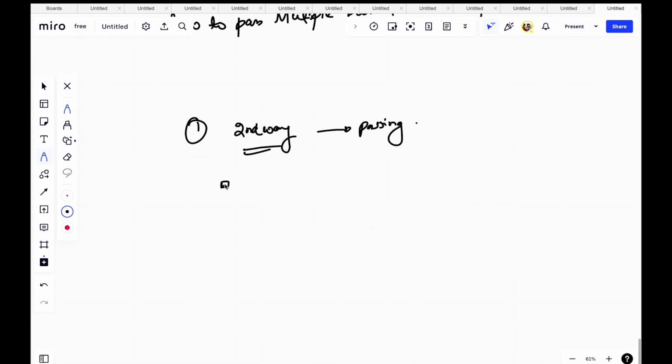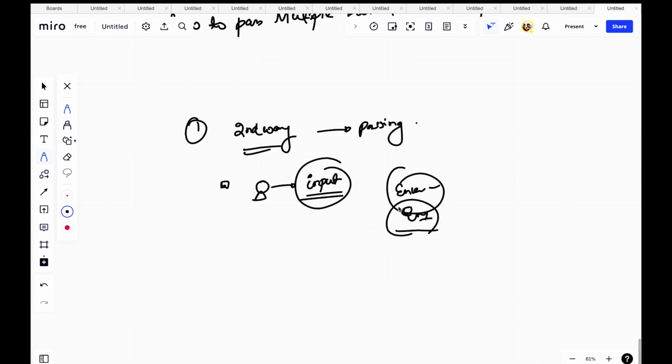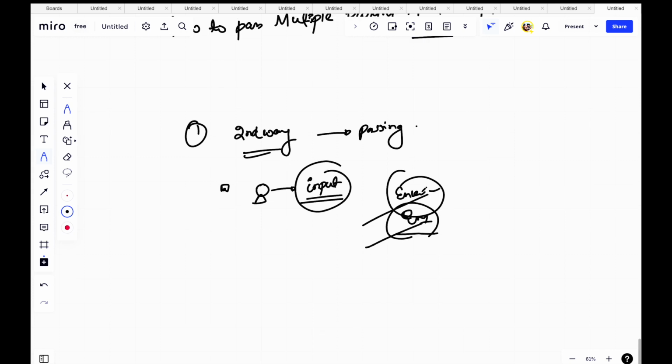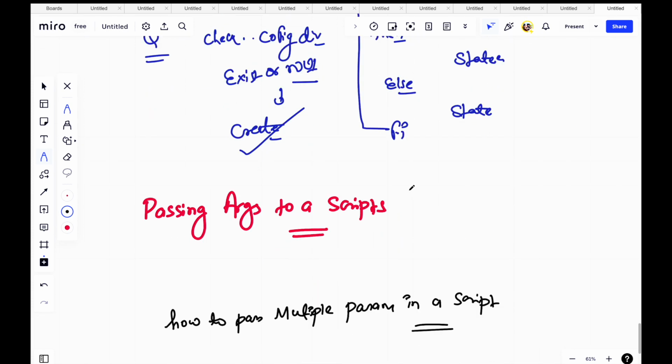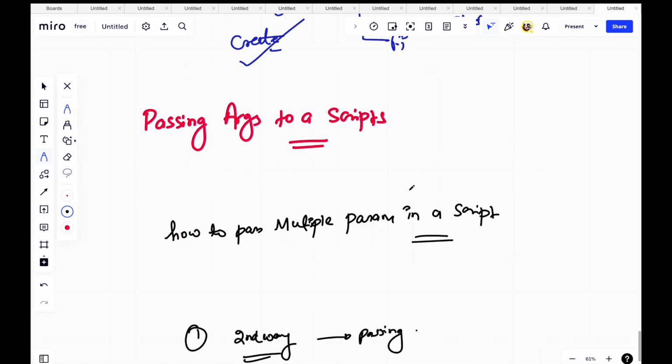But using this, what you can do now, you will ask a user to input, right? You will provide something meaningful like enter your name, enter your password. In this way you can write meaningful functionalities, right? But earlier it was not possible because we were directly passing the argument by running just the shell script.